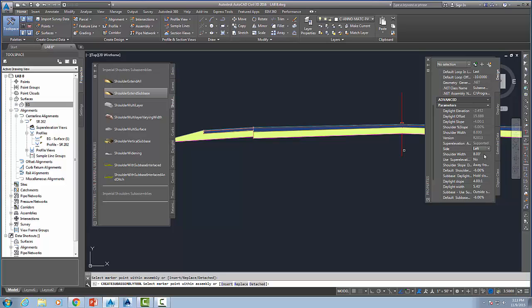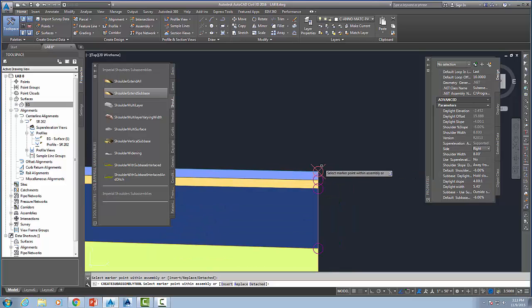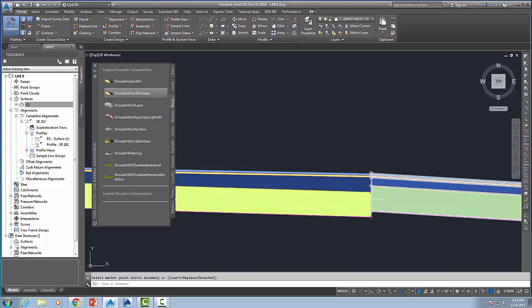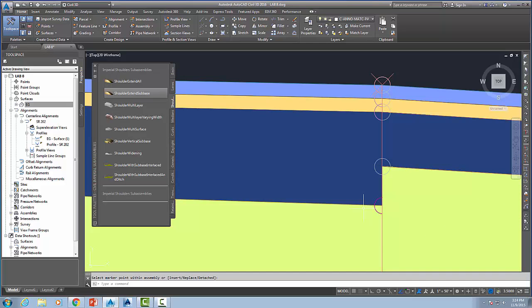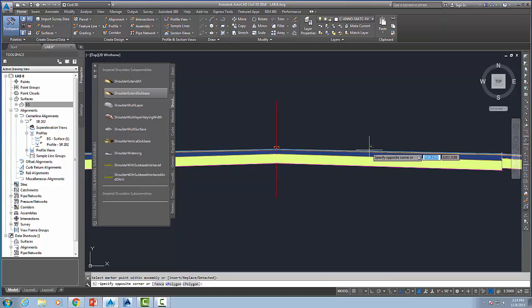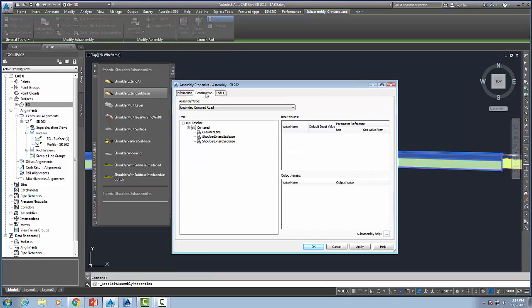And then I'm going to come over to the right side and do the same thing, so that I can see that, snap to it, and then we're going to enter that. Okay. Now what we notice here is that there's kind of a mismatch right here. I really want these two, the bottom of the blue, to touch. What's happening here, if I click on this, go to properties, or I can go to the subassembly properties here, assembly properties, construction, and I can look at the crowned lane. What's happening in here is the subbase is at 3% and the top slope is at 2%.